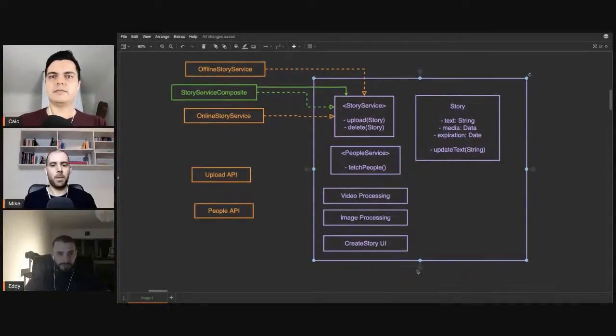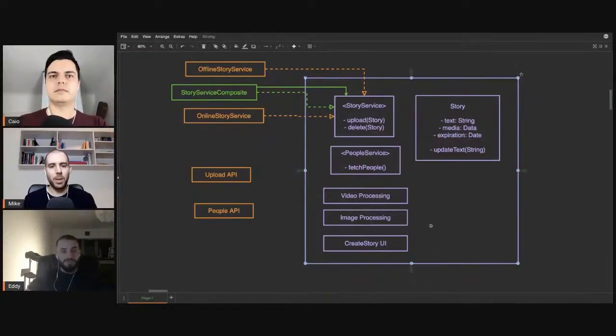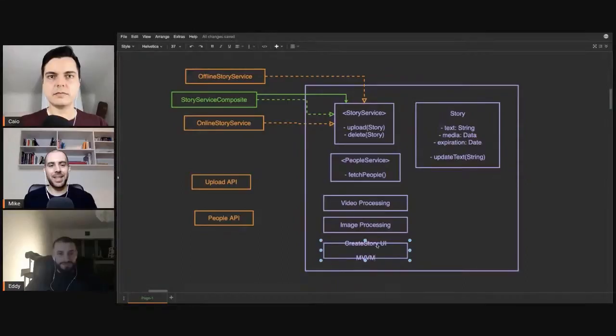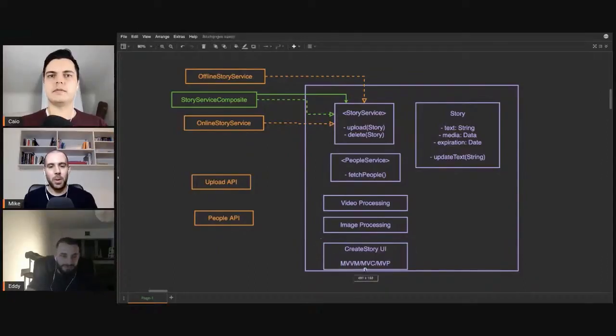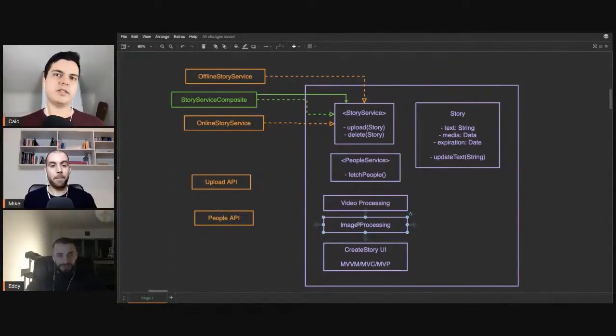Yeah. Just as a note here, the MVVM part or the MVP part, it will be in this last box there. Can here. You see? Yeah, I see it. Can you see why we don't like saying that these are architectures? Because they're a very, very small part of the whole structure, of the whole code base. Yeah, they live here. Because if you structure your application as only MVVM, what's going to happen is that you say, okay, I have image processing. Where should I put it? Should I put it in the view model? Should I put it in the model? Or should I put it in the view controller?